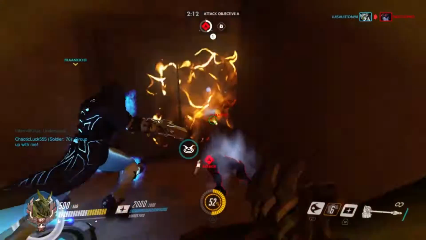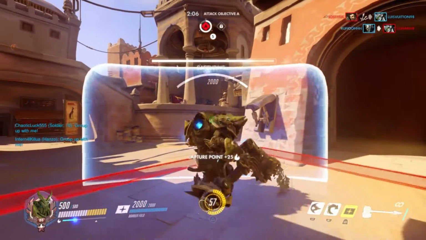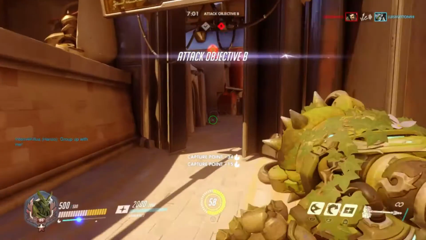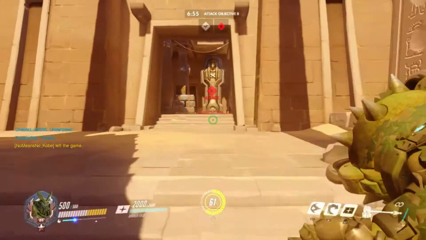So Reinhardt is great for new beginners. One, because you don't really have to have that great of aim to be able to use him. Two, you're doing great things for your team by holding up that shield and being a guy that they can hide behind for a long time. There's that flame strike again. I'm zone clearing out everybody through the middle, and I know that there's nobody there right now.